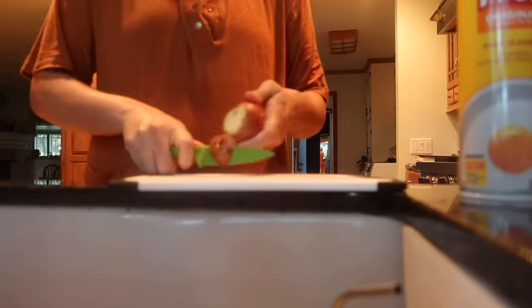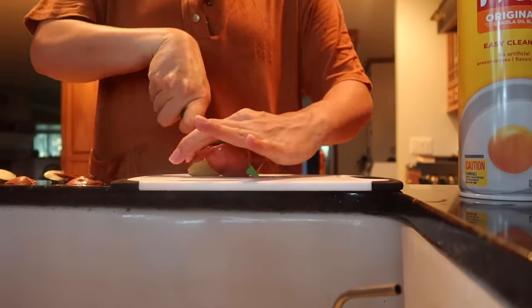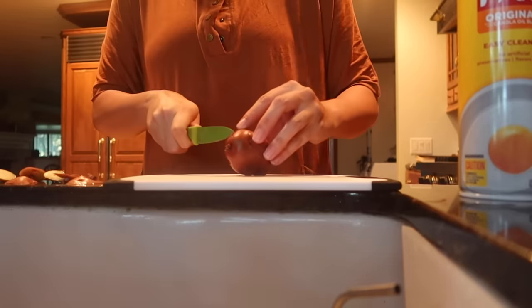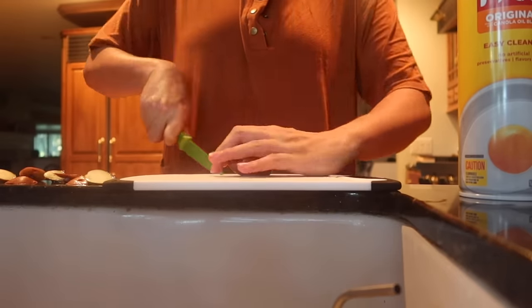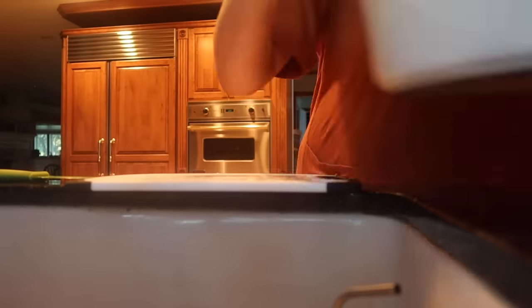Now I'm making one of the easiest meals ever. I'm cutting up some red potatoes — you could use yellow or russet potatoes, but I'd peel russet ones if your family doesn't like the skin. I'm putting them in the bottom of the crock pot. I'm actually at home right now and will bring this to the camper later that day since we're camping not far from home. Then I'm cutting up sausage, adding a big can of green beans, Uncle Chris's seasoning, olive oil, and cooking on high for four hours.